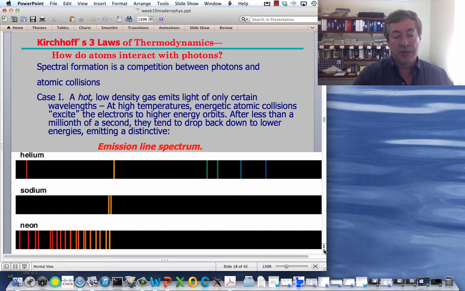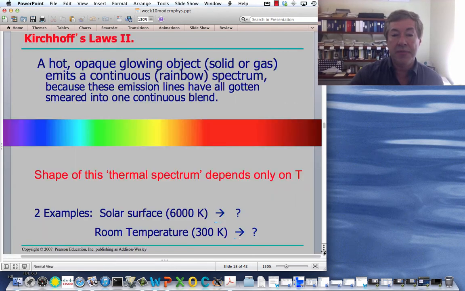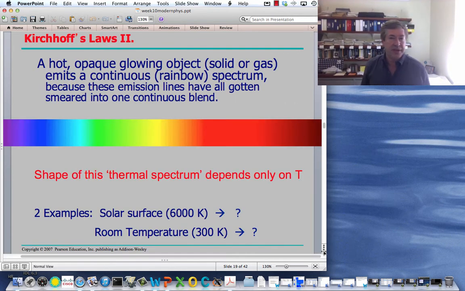Then what kind of a spectrum are you likely to get? Totally different. What actually happens, particularly if there are high densities, and I'm not going to tell you the details, is these lovely little individual emission lines will get wider. They'll blend out and they'll all blur together into a continuous rainbow spectrum. And there it is illustrated.